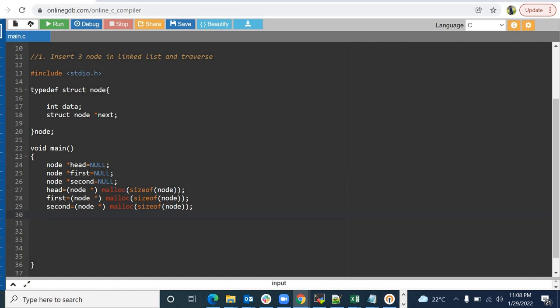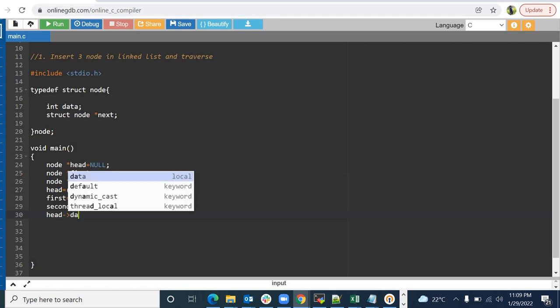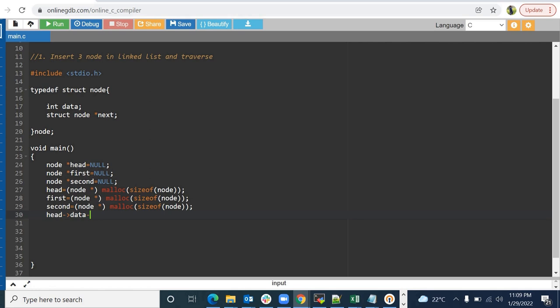Now you can assign or hard code these values. This is the basic program, so I will hard code these values. Later you can take user input. These are structure type nodes, so each has data as well as a next pointer, and we have to assign both values.